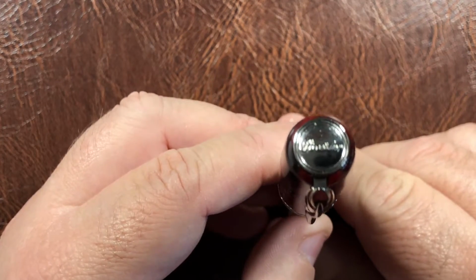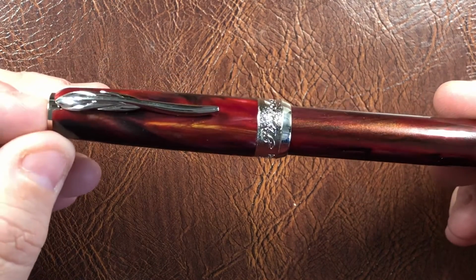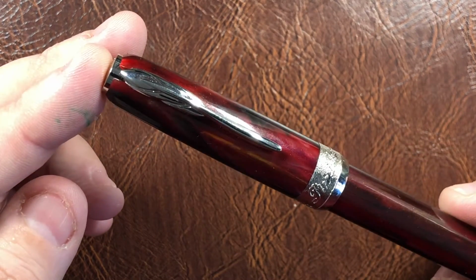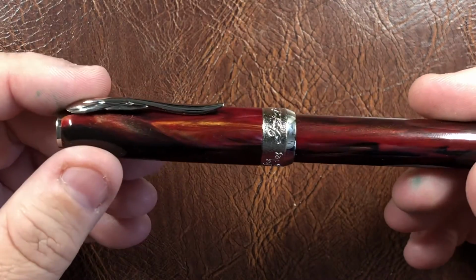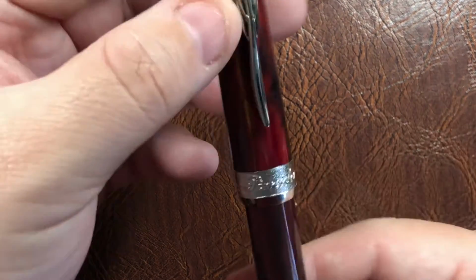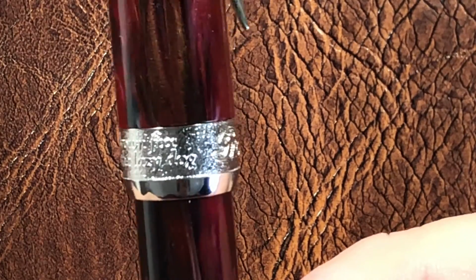So at the top here you have the Pineider logo etched here onto the cap finial. It's not magnetic like Visconti was. You have this lovely quill clip, and it's really supposed to show the feathers on a quill. And the clip itself is actually quite springy, so very functional. The cap tapers up to the cap band here, and then the cap band is engraved there with Pineider, and then the quick brown fox jumps over the lazy dog. Now, I'm not a fan of that.